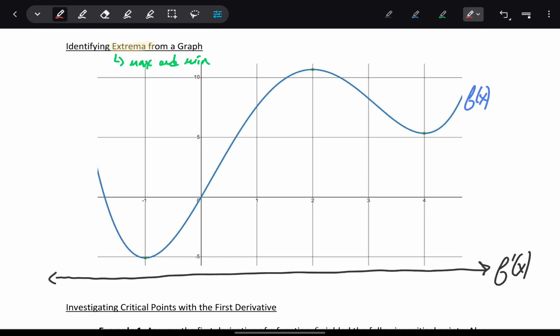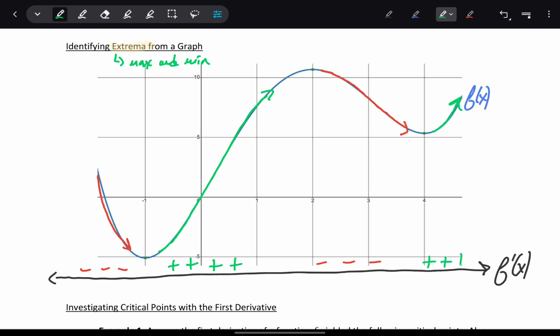Given what we already know about derivatives, we know that the derivative function tells us about the rate of change of a function at any point. So if we see our original function decreasing, that means that the derivative function would take on negative values for any of those points. That happens again on this interval between 2 and 4. So on any of these intervals, the numbers that we plug in between should yield a negative value for the derivative. And then as we read from left to right, if we see that our function is increasing, we should get positive values for the derivative function, the first derivative function.